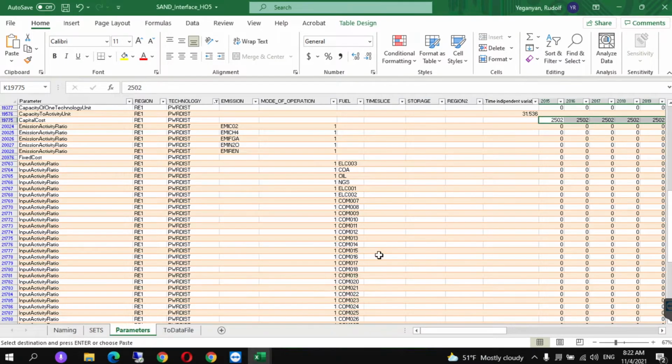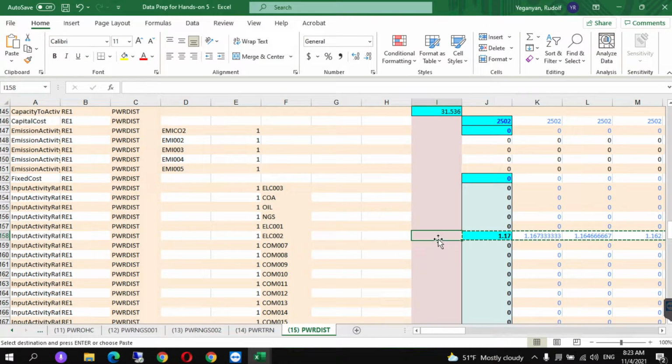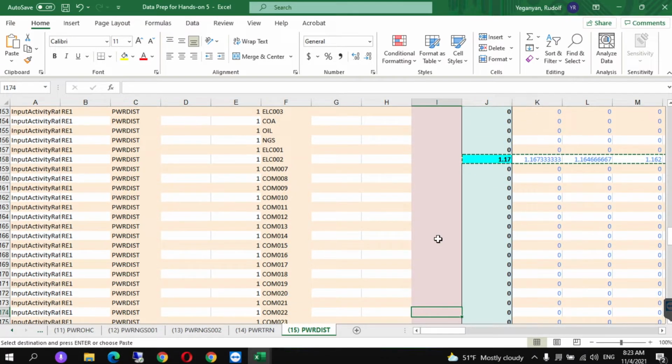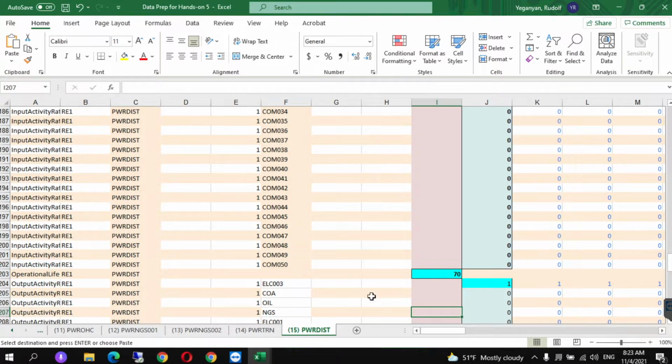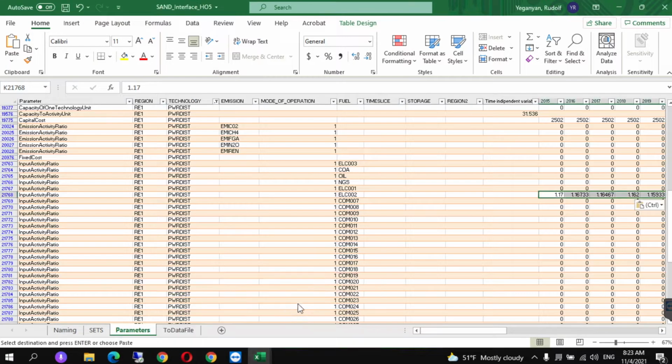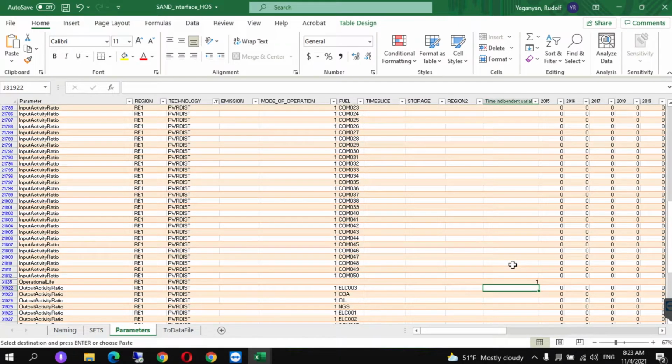So we go into the sound interface, ELC002, and we right click and paste as values. Go back to the data prep, scroll down. The operational life is 70, so we go to the sound interface and change this to 70. There we go.